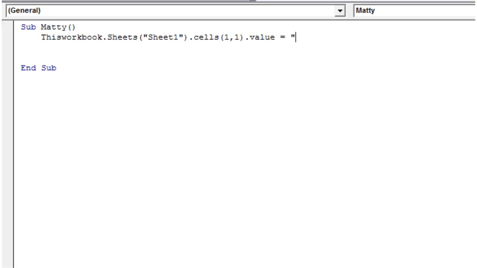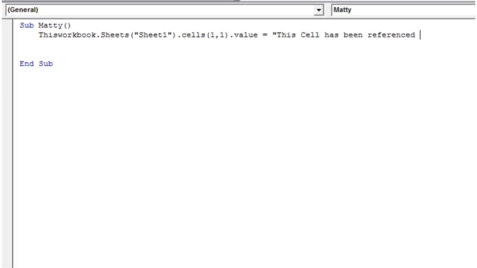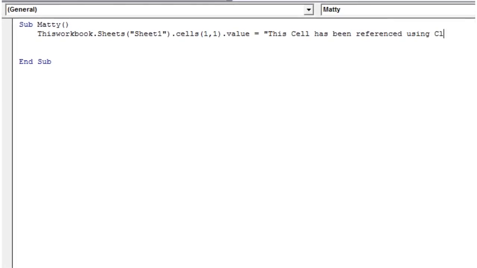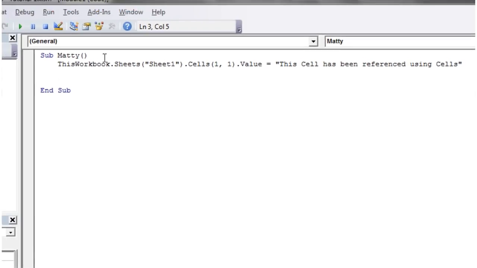I'm going to put it as this cell has been referenced using cells, and then that's it. And rather than going out and pressing Alt F8 this time, I'm just going to press play up here.